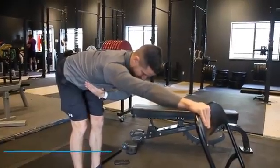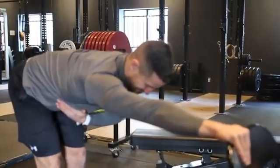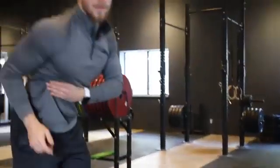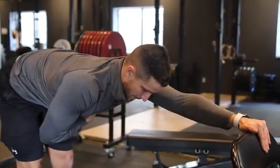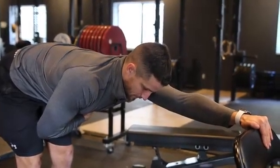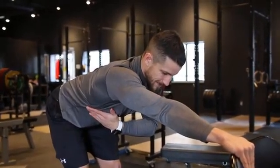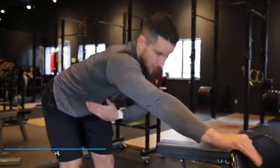Next up, we've got forward leans. This is fairly simple. Just place your hand on the back of a chair, lean forward as you bring your arm in an upwards direction, and do this as much as you can without reproducing any pain, and you can repeat 20 times or just hold for 20 to 30 seconds. So next up, we have rotations. You're gonna wanna bend your elbow to 90 degrees, keep your elbows in contact with the side of your body, and proceed to rotate your arms outwards and inwards, and allow the shoulder to move as much as you can, once again, without reproducing any pain, and repeat 20 times.